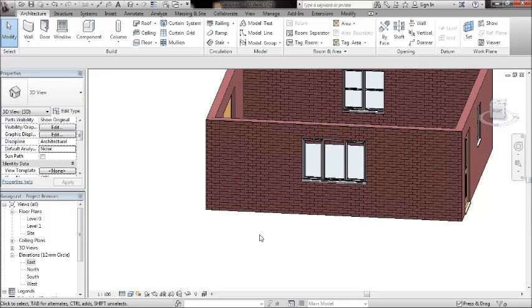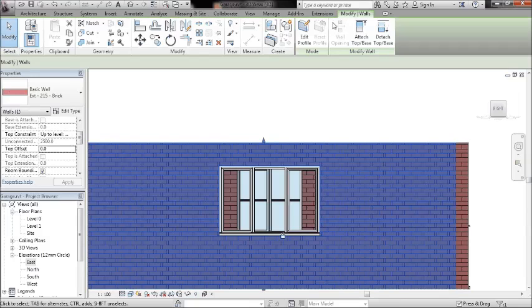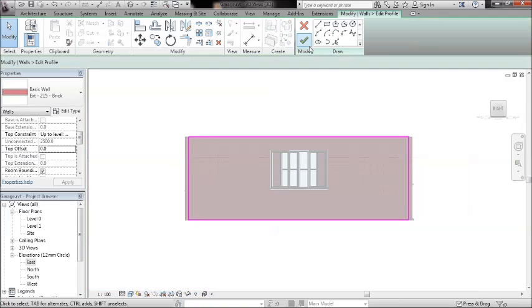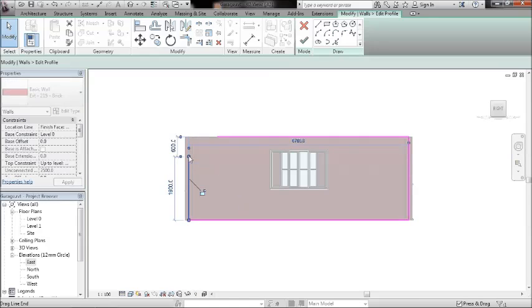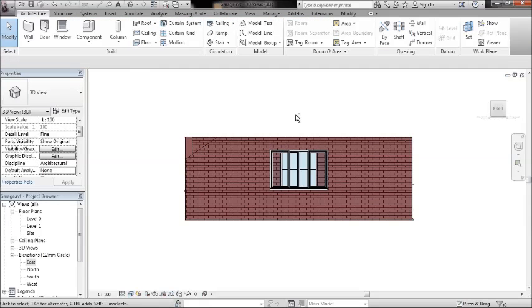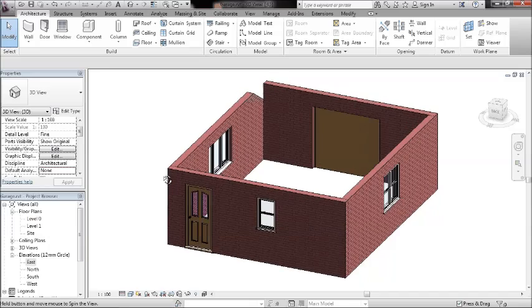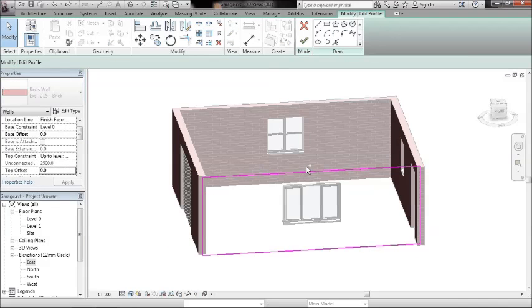I shouldn't really be doing this because it's nothing like what's in the book. Switch to a right thing. If you click a wall, choose edit profile, we can change the actual shape of that wall. If I drag that pink line back, that one down, that kind of thing, draw a new pink line in there, and green tick that. That has actually put a notch in that wall. That's useless in this case, I'm just undoing that.